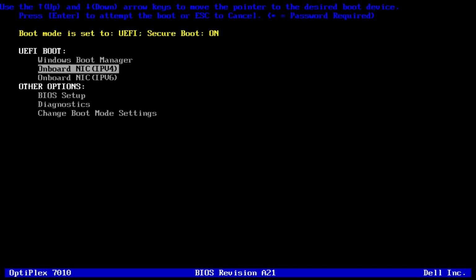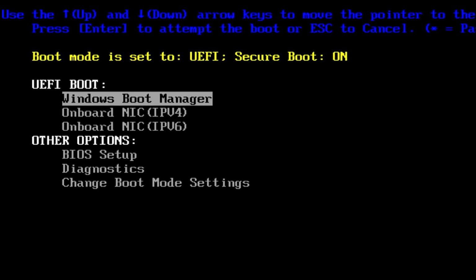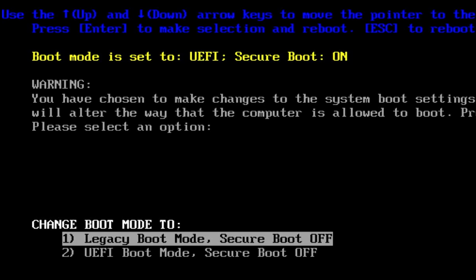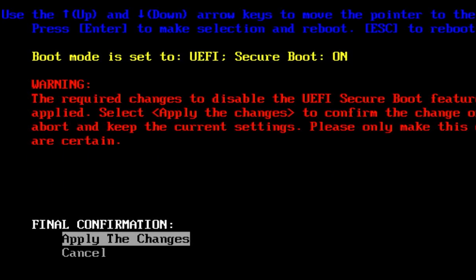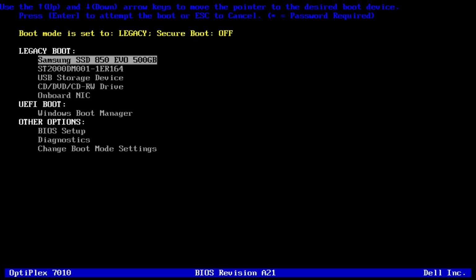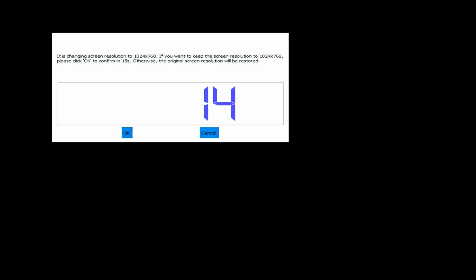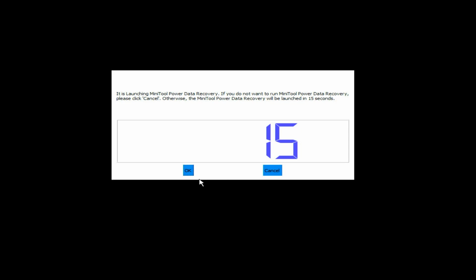If you can't see that option, you're probably in what's known as secure boot mode, which is designed to stop you accidentally booting from random USB drives. So we need to turn this off. You should see some sort of option to change your boot mode. Select this, and then select the one that mentions the legacy boot mode. Now your computer will probably restart again, so press that boot menu button again until you get back to the USB boot drive option. Now this legacy boot mode is not something you need to leave your computer in, so don't forget that once we've finished getting back all of your files, we'll need to come back into this boot menu and reset it to our secure boot mode.